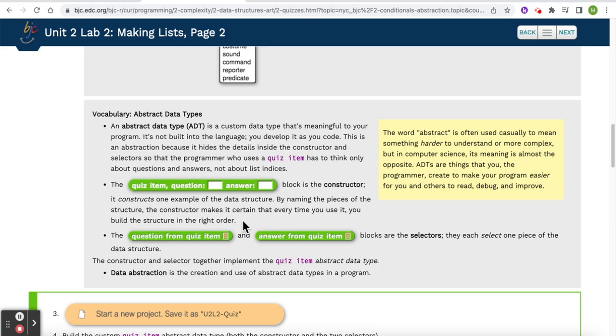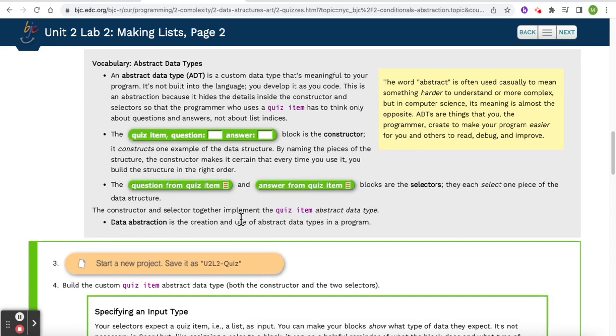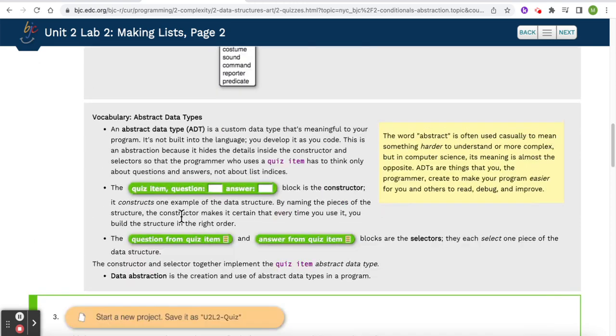By naming these pieces of the structure, the constructor makes certain that every time you use it, you build the structure in the right order. We also have two over here, which are selectors. For selectors, you have question from the quiz item, answer from the quiz item.